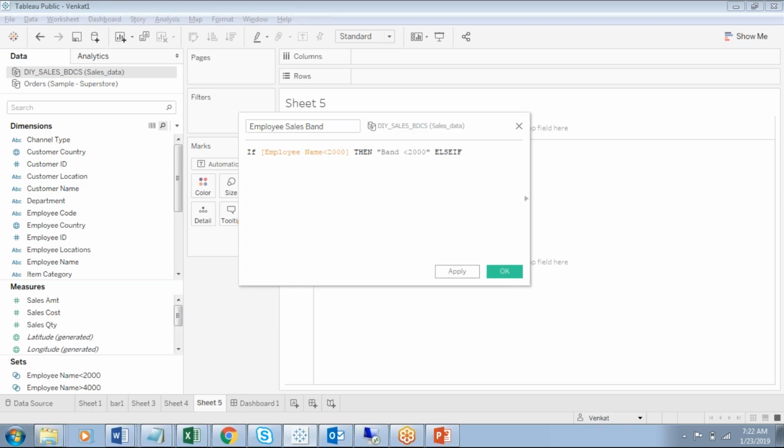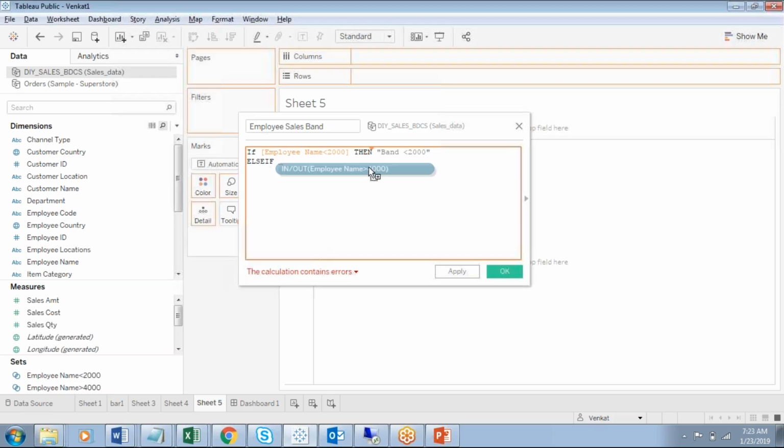Do enter, otherwise it will go horizontally. Bring that else if to the new line and start typing after else if, space. Now you have employee name greater than 4000, so start typing employee and you would see the set which is for greater than 4000.